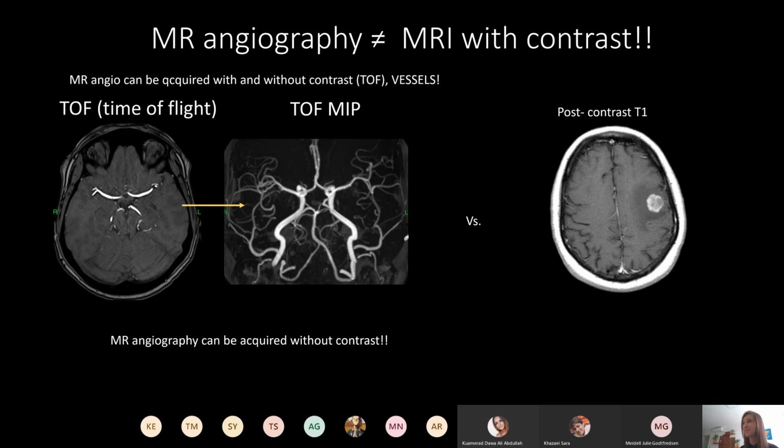Oh yeah, and this is an important thing: MR angiography is not the same as MRI with contrast. MRI with contrast, we use to detect brain tumors or any blood-brain barrier disruption, but not the vessels. MR angiography is to detect vessels, and you don't need a contrast agent for that necessarily. You can do this time-of-flight angiography that I talked about, when you label the blood magnetically, and that delineates the vessels, like here.